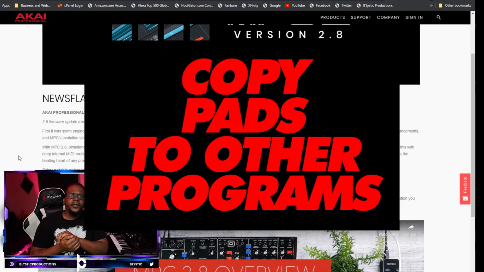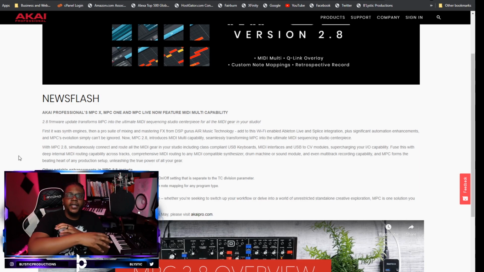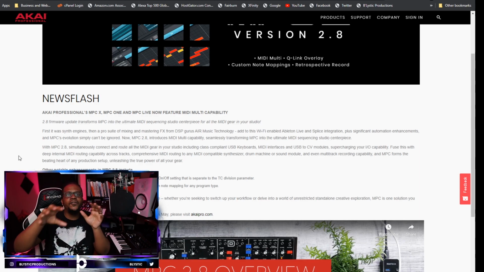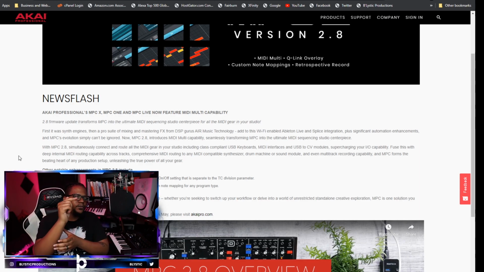You can also copy pads from one program into another program, like the sound and everything, and just choose which pad you want to put it on, which bank you want to put it in. You could copy the whole bank from one program to the other and add something different to it if you got a certain set of drums that you like to use in one particular program, but another set of drums in another genre, but you still want to use those few from the other. Like, yeah, I'm all over the place, but anyway, you can just move them around however you want easily, like just hitting the pencil and copying it over, and that's dope.